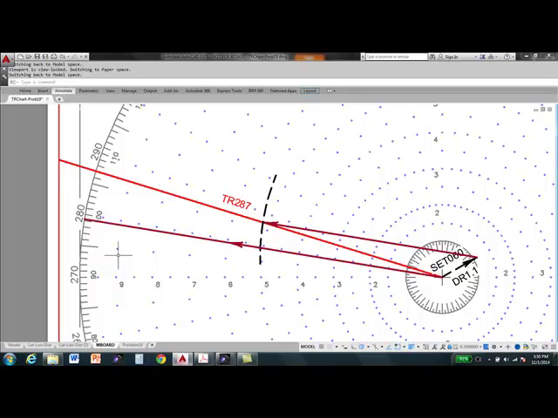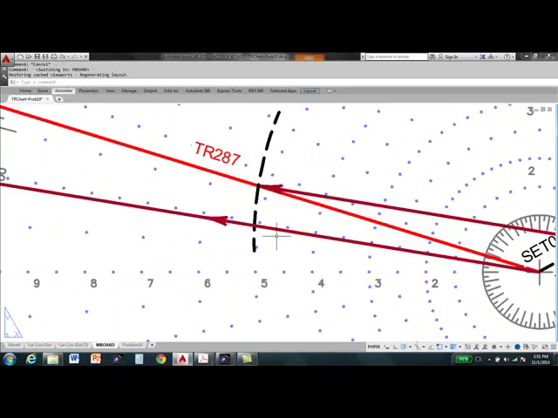But before I do, I want to determine what our speed of advance is. And the speed of advance is represented by the length of the track vector starting from 0 and going out to where that arc is right there. So if I zoom in and estimate, I've got a ring right here that has a 5, and I can see that it's not quite halfway between the 5 and the 5.5, so I'm going to estimate that speed as 5.2. That speed of 5.2 becomes my speed of advance. I'm going to put that under this line as an SOA, speed of advance, and then I'll label the course line, then we'll go back to the chart.